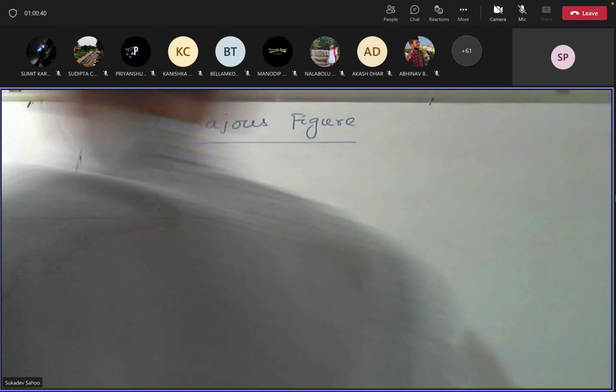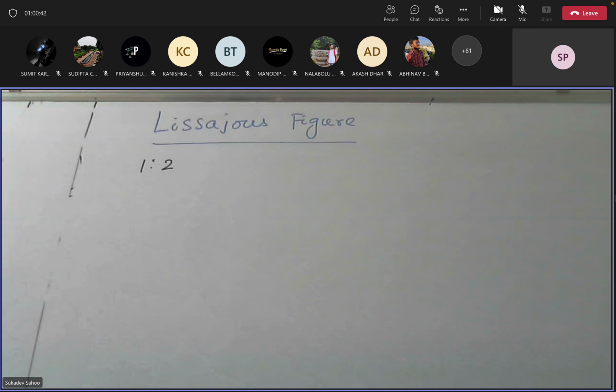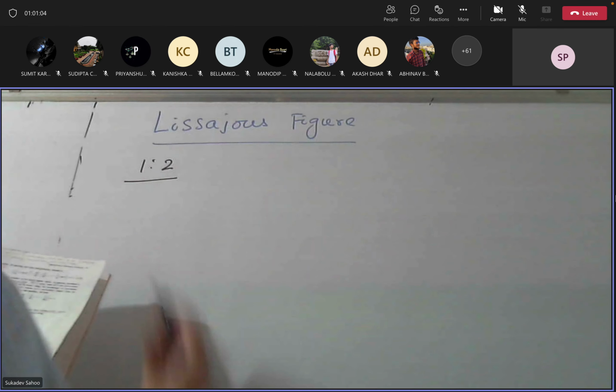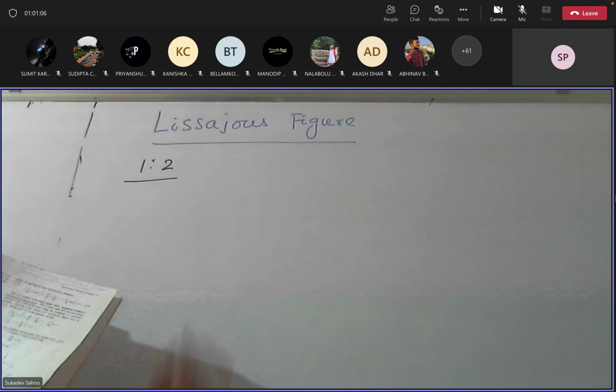Everybody clear why we have taken the frequencies in a particular ratio in order to obtain the periodic motion? What will happen if we do not take a particular ratio? The motion will not be periodic and it does not repeat itself. In such a case, the particle will describe an endless curve, so it will be very difficult to trace the path of the particle. Now, consider the frequencies in the ratio 1:2.